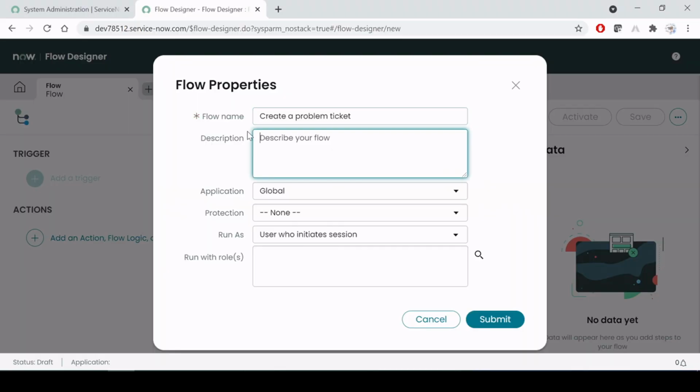I'm just giving an example of creating a problem ticket from the incident if the incident has been raised more than 5 times with the same CI. Let's submit it.